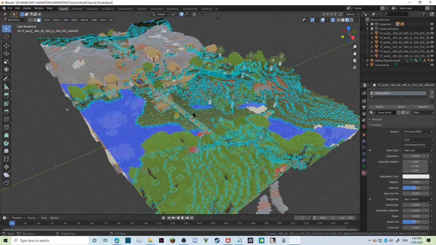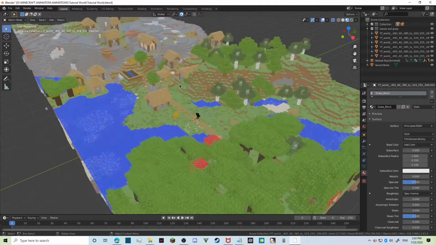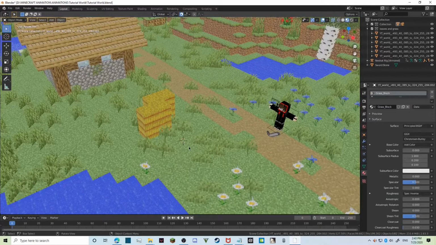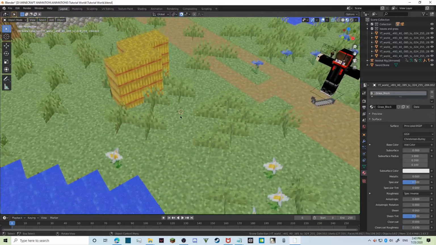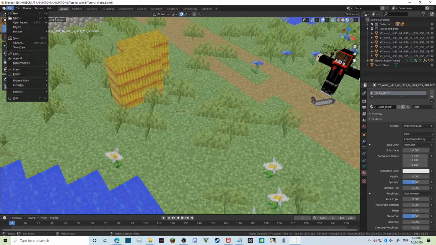Alright, I'm gonna show you how to append blocks. I nearly forgot about that. It's actually just really easy. Oh no, I really regret what I did, and I can't save, and I saved over it already, so I can't take it back. I can't undo it.